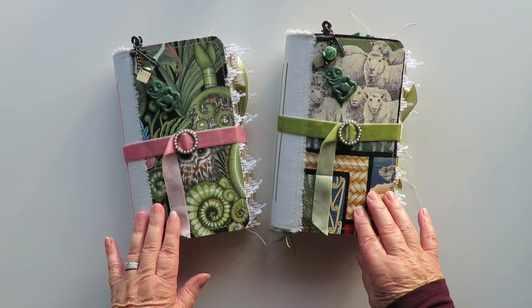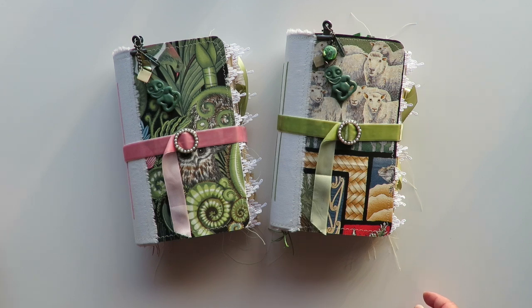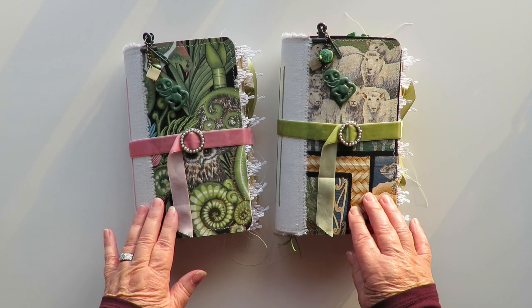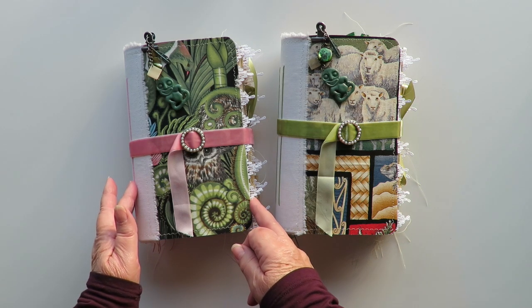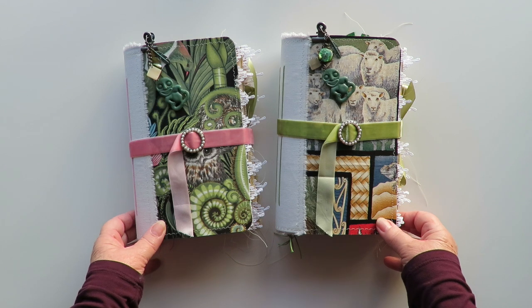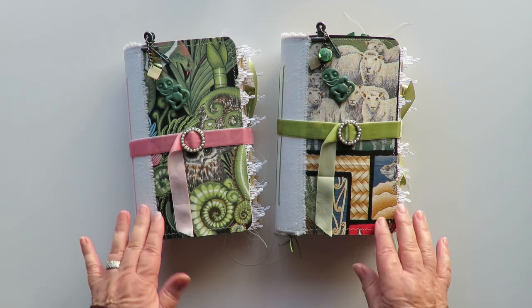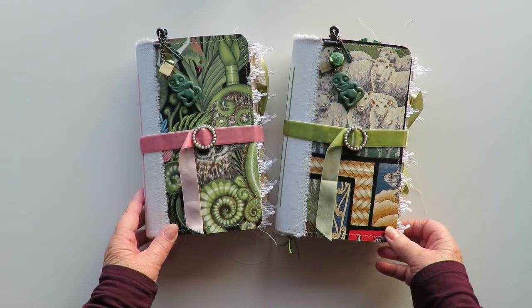So anyway, these are two soft cover journals I've done in what I think is Kiwiana style. And we have dangles on the front here. They are 8 3/4 by 5 3/4, which is 22.2 centimetres by 14.6. And I got this idea for the soft covers from, I think they are called ideastimestwo. It was a channel I came across, and she was showing you how to make these soft covers. So that's where that inspiration came from.